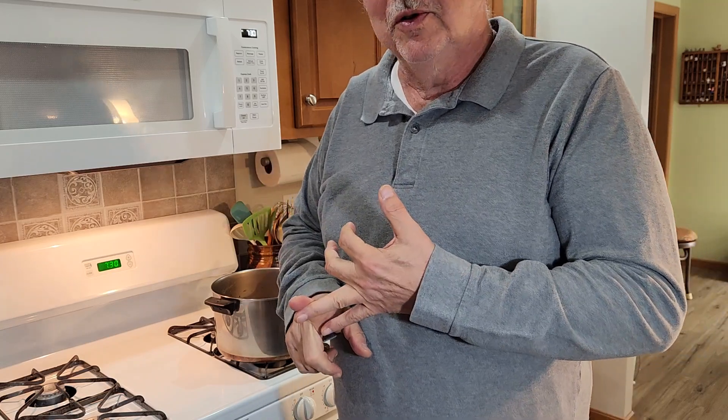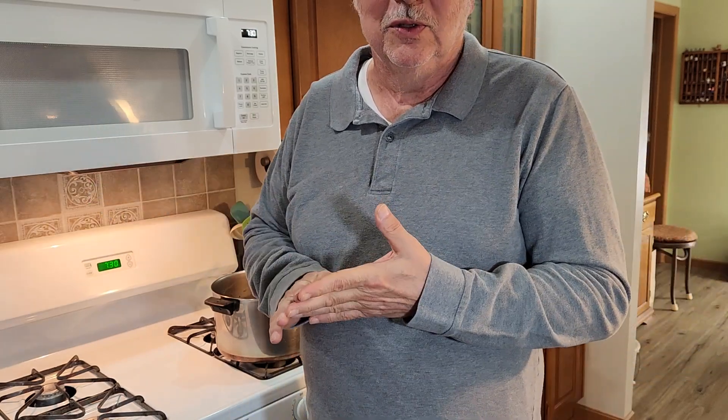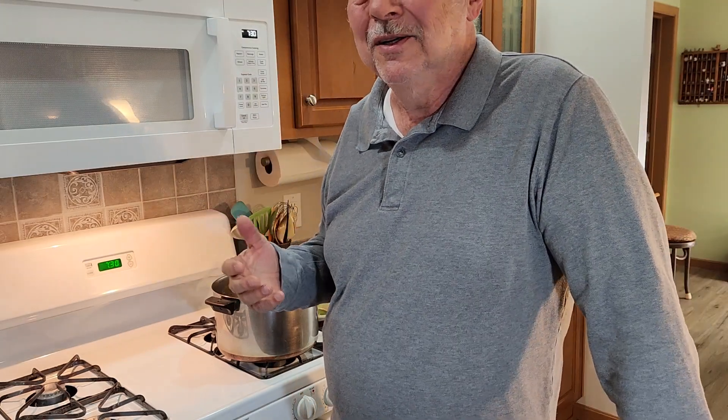Potatoes — we're going to grow three kinds: red skin, white, and hopefully some sweet potatoes. Sweet potatoes are delicious, and all those things are really healthy for you. I know they have sugar in them, and people say go keto and don't eat them. I'm all for that approach, but I'm going to eat the things that I grow. I won't eat a candy bar anymore, but I'll eat what I grow.